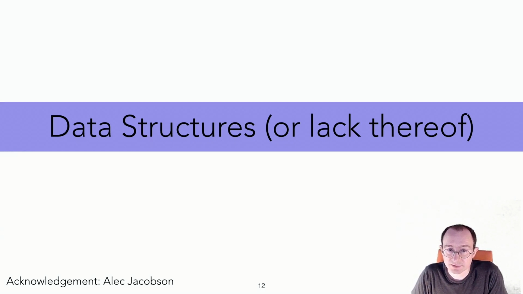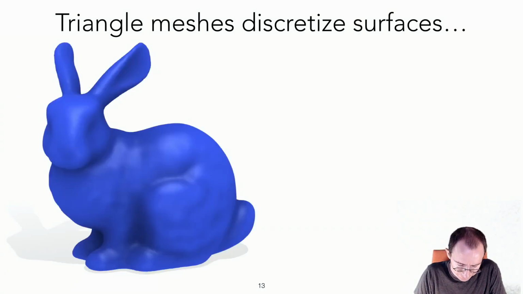One thing that binds together all these libraries, in addition to the fact that they all work with 3D geometry, is that they use the same data structures, or actually they don't use data structures. I'm going to comment more on why this is the case, but first let's take a look at what I mean by they don't use data structures.